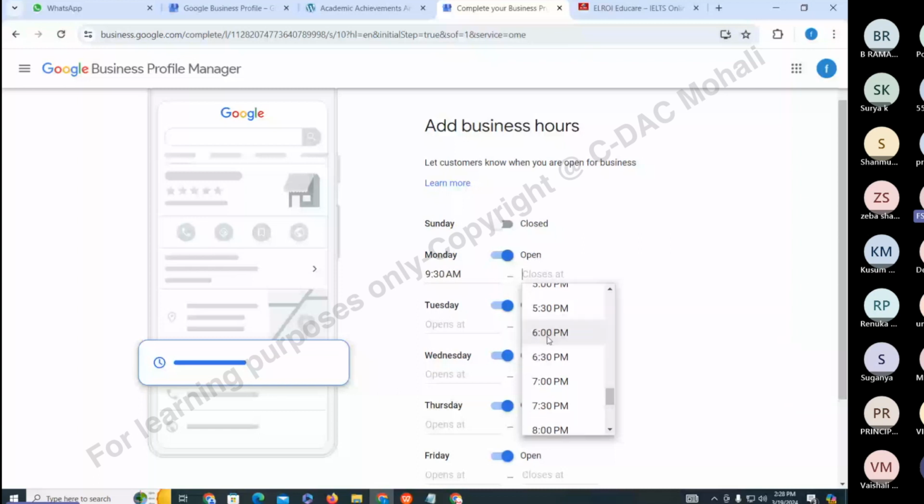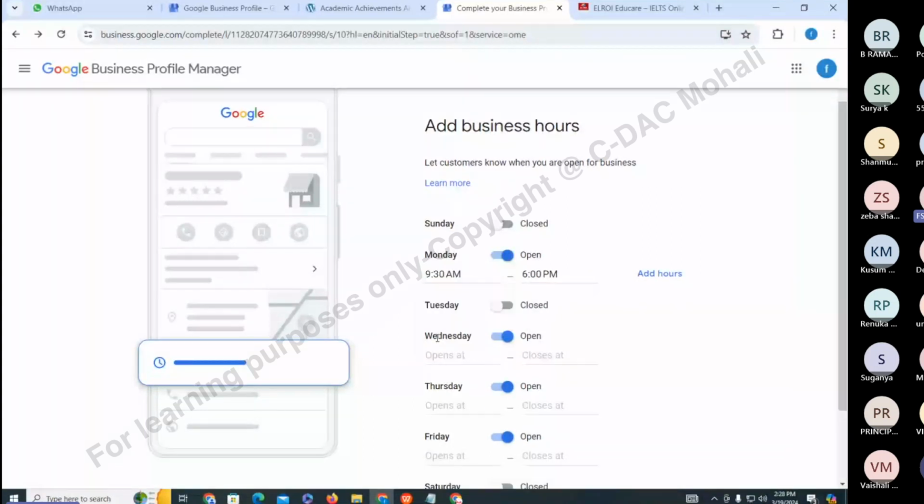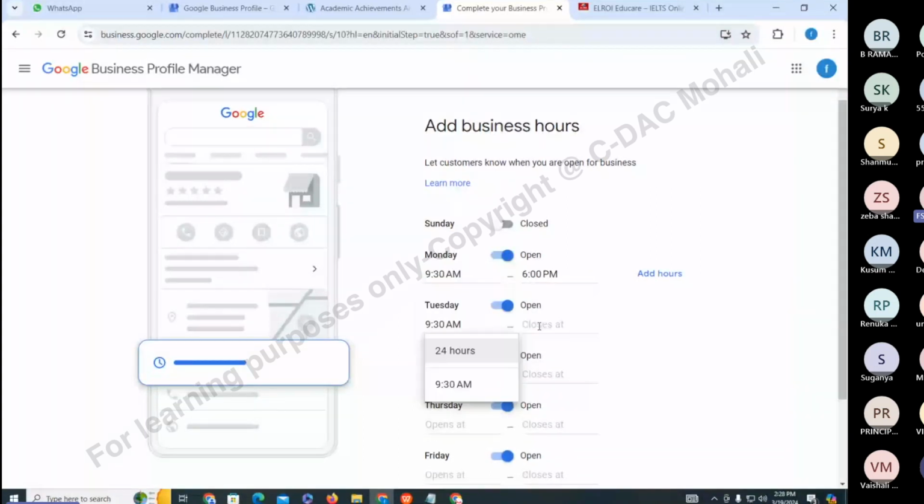So this is what we have to enter here, right? This is important. On Tuesday we operate at 9:30, and we have to mention timing as well, which is important. So let me enter the timing for Wednesday as well.